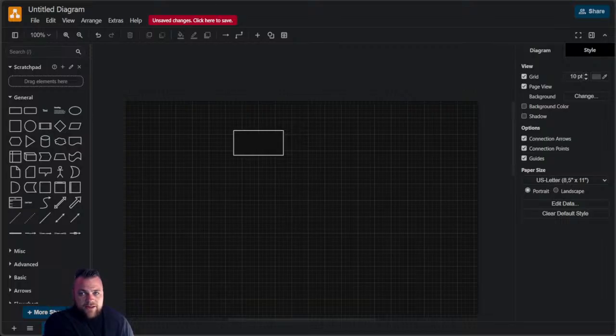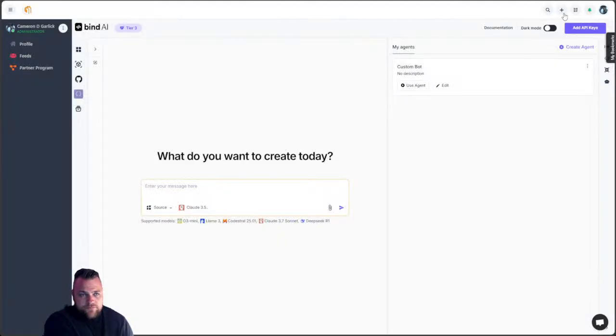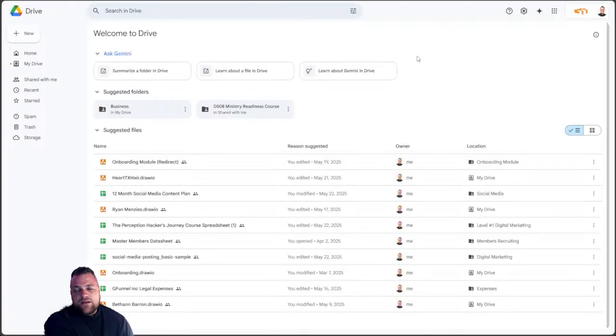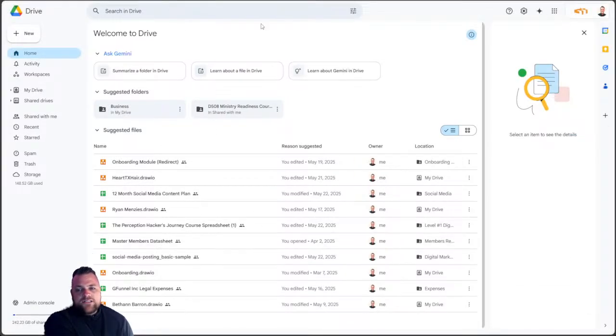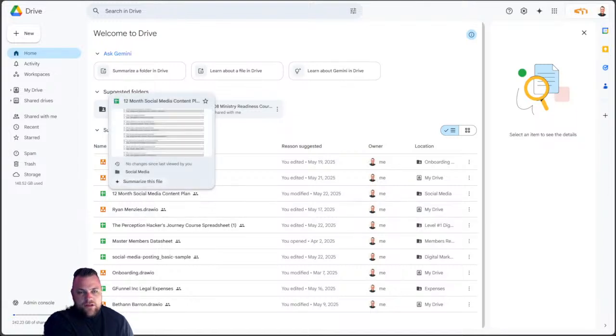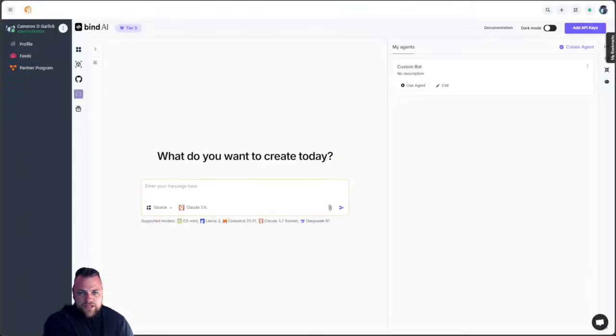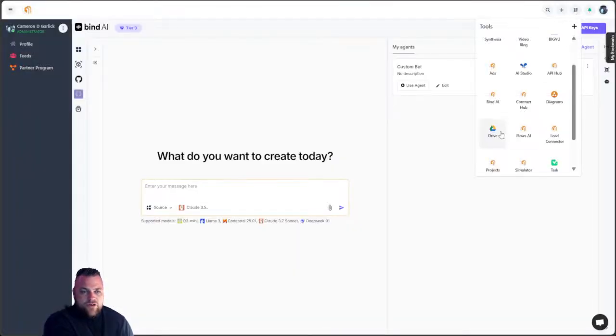Okay? I have diagrams in here, so I have diagrams that I can build. Let's say I need to access my drive to connect one side to another side to another side, right? We use this as kind of an intermediate medium to be able to transfer files. Google Drive's really good at that. Okay, so you have your Google Drive there.